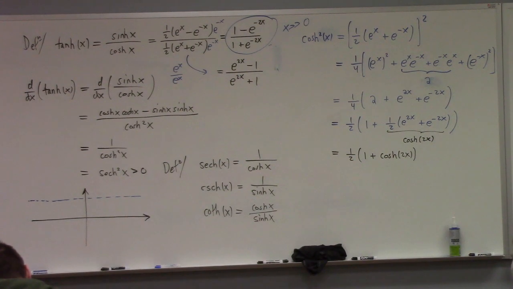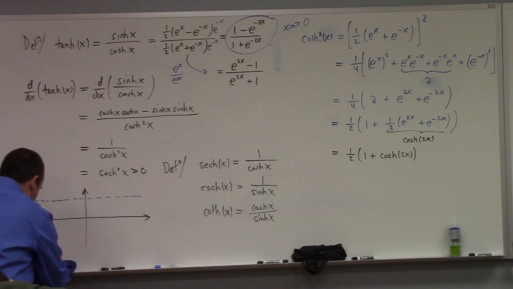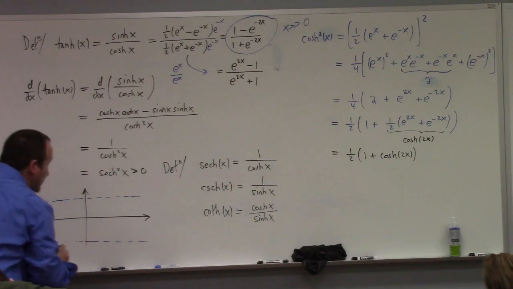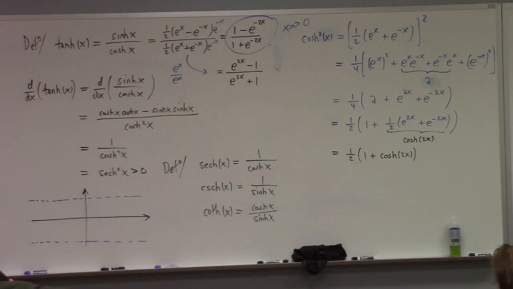Why would you multiply by 1? Why did you do that? Oh, well, stick with me. I did that so I can see what the expression looks like for large x. Like if I have e to the x and e to the minus x, it's hard to see what's dominant, what the behavior is. Once I rewrite it that way, I can clearly see that it's tending to 1, right?